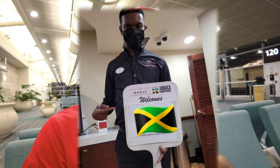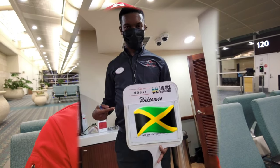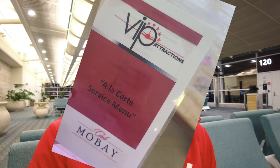I really wish I had taken advantage of Club Mo Bay, because when you do use it, someone actually comes and greets you when you get off the airplane — before you even get to the first line to turn in your travel authorization forms required due to COVID. They'll be holding a sign, they greet you and escort you through the fast track lines to the computers to fill out your information. You turn in your travel authorization forms faster and then get fast tracked through to the VIP lounge, where you get unlimited food and unlimited drinks.